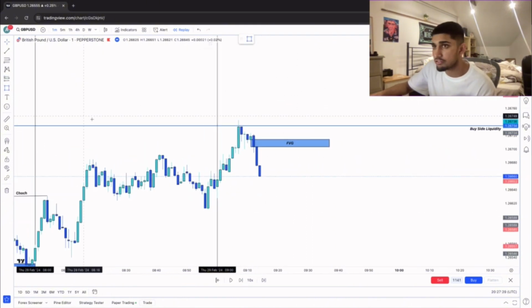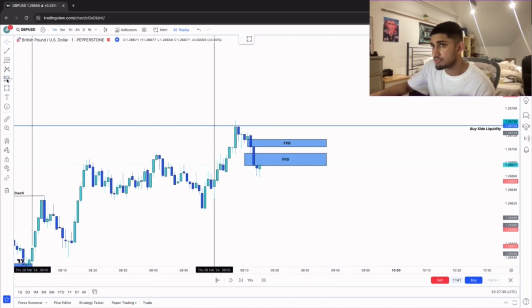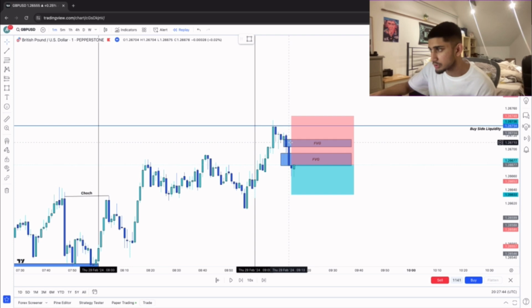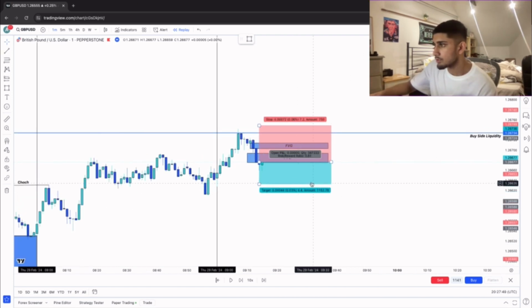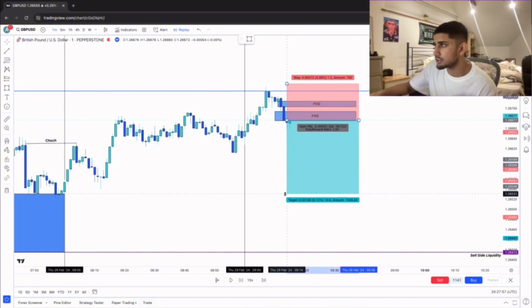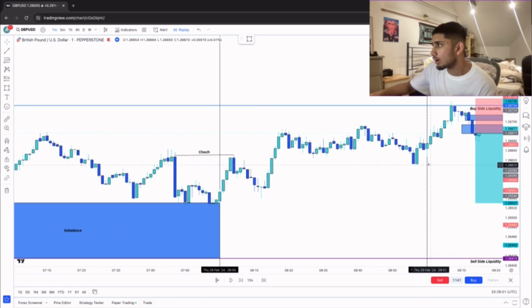Retracement back in, another fair value gap forms right here. We've had price tap into this fair value gap, so what we can do is just enter on this short, place our stop above this high. We can risk a bit more because this is a high probability setup with lots of confluences which have been met. We can target the edge of this imbalance because, as I said in a video before, I don't like trading through imbalances.